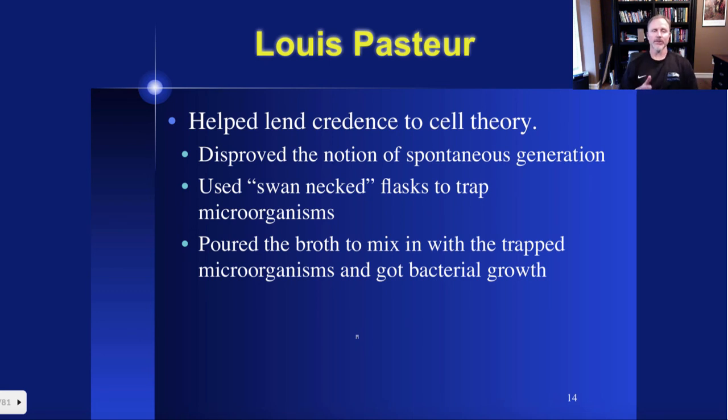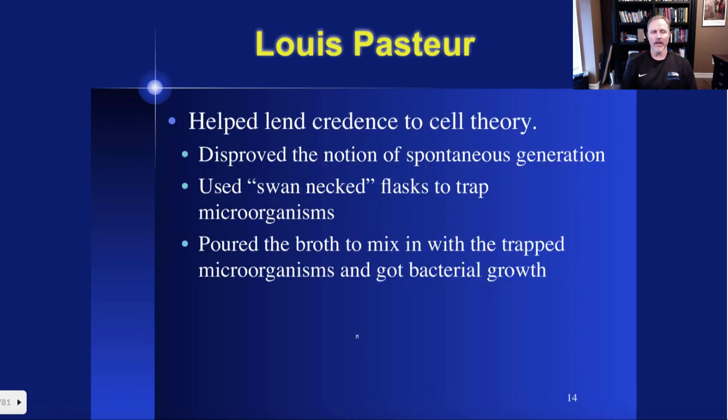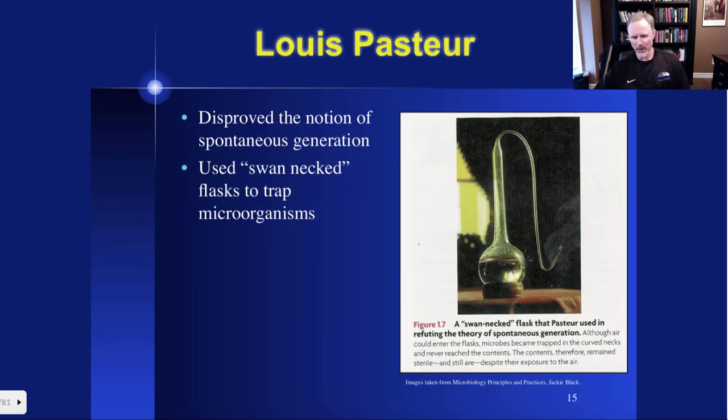So what Pasteur was able to do was use these swan-necked flasks, and I'll show you, they kind of look like this, okay? And so he was able to boil off this fluid, and then obviously the gas could escape out through here, and the air could get back in, but anything that was in the air was trapped right here. And so what he was able to show was that when you boil these things and you don't allow anything access to that, then it's not going to spoil.